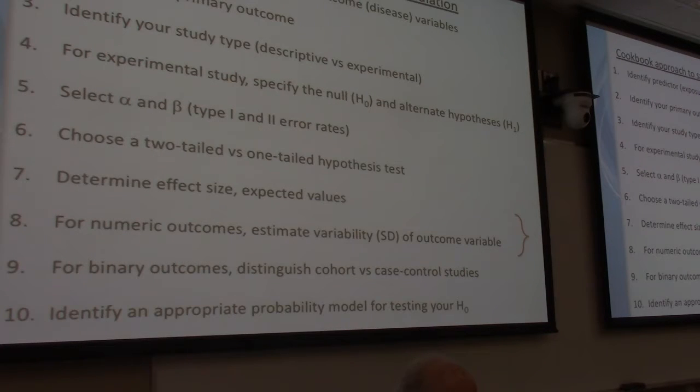So, just to summarize, and then I have 2 more slides. You've seen this slide before. The information you need to collect. The most difficult, I think, are the effect size and your expected outcomes, and also some estimate of the variability for a continuous numeric variable, particularly the standard deviation for that measurement.